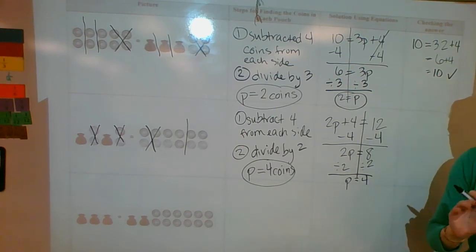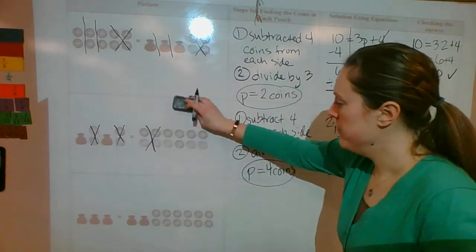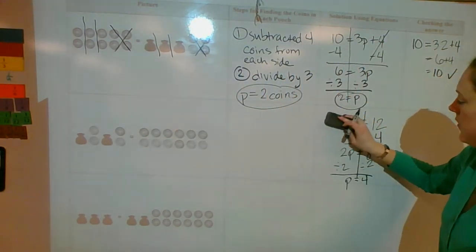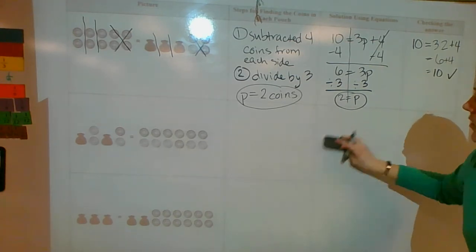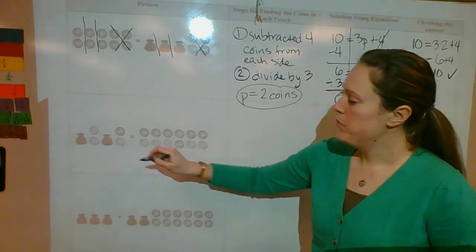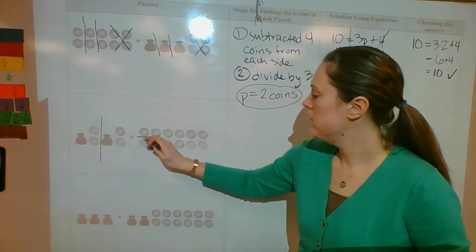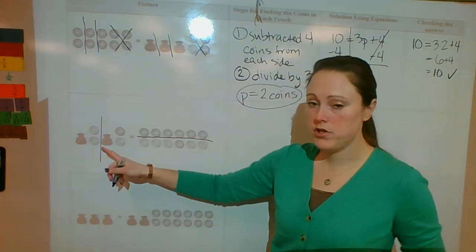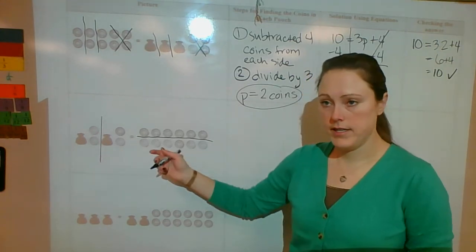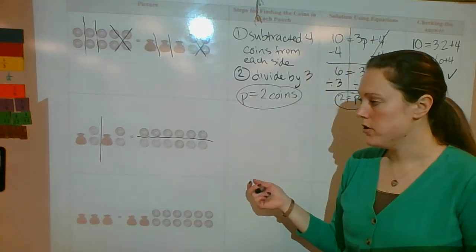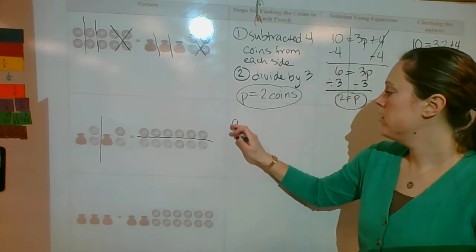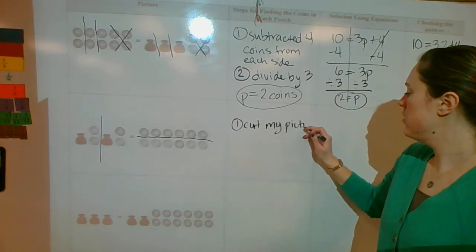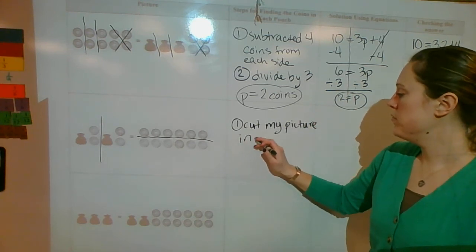Okay. Something extra, though, I want you to think about for this problem. I'm going to go ahead and erase it. There is another way that you could solve this problem. To make it easier, the book split this problem into 2 equal groups. So my first step could also be, instead of trying to subtract and get rid of some of those other things first, I could actually cut my picture into 2 groups.